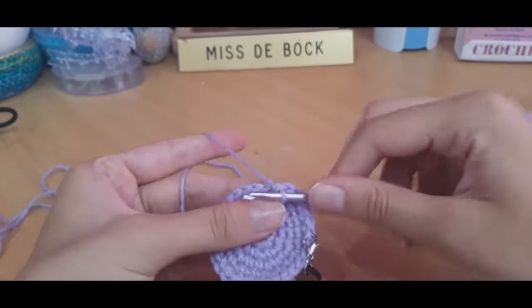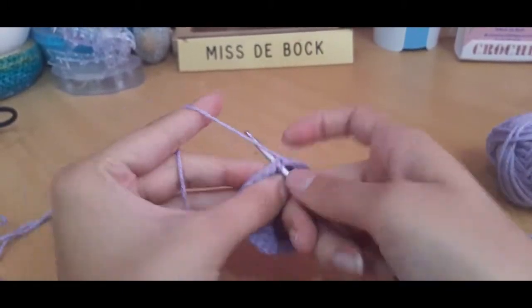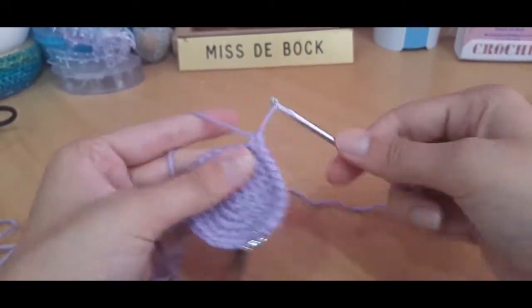And then it's one single crochet into the next four again. So it's 1, 2, 3, and 4. And then an increase into the following stitch.